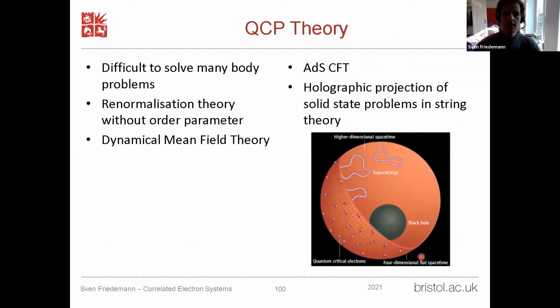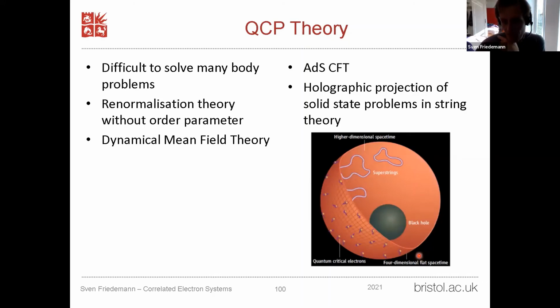The final thing that I'd like to mention is some recent connections that have been made between quantum critical points and work in the so-called anti-de Sitter conformal field theory. This theory has been developed to describe strings, and has in fact its applications in describing black holes. Funnily enough, this can be mapped with some holographic projections on solid state problems.